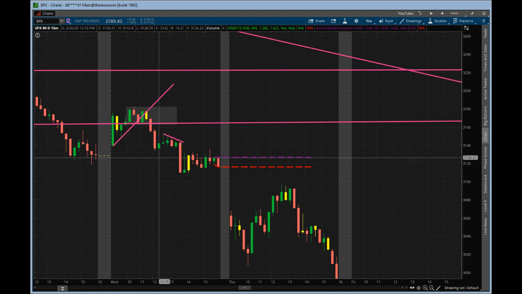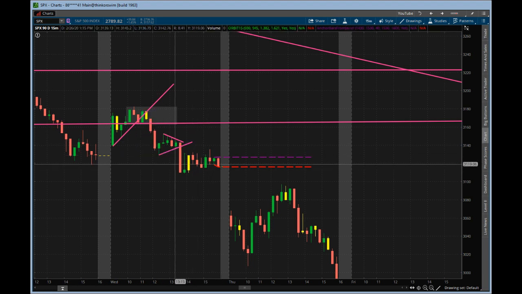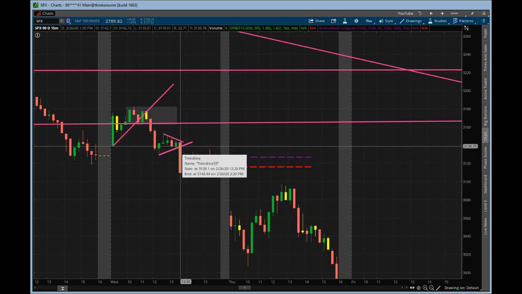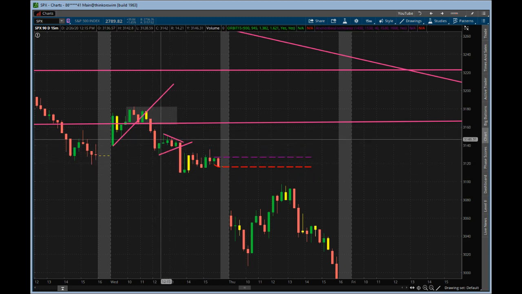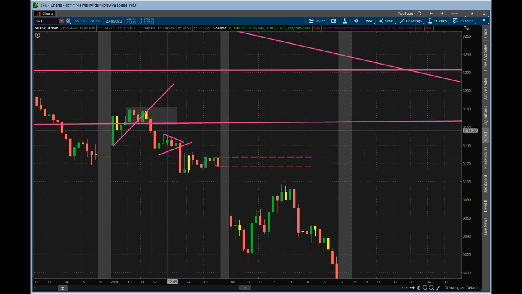Okay, a little triangle. We did a little video on triangles, and boom, you get a momentum breakdown through the triangle right there. You get a huge move, right? So 31.38 for another move down to 31.11, for another almost 30-point move down, right? So pretty impressive stuff, really, if you combine the two trades together. And that was a minor day on that, right? So, but that's what we look for, right?